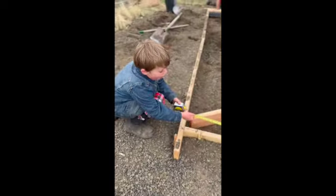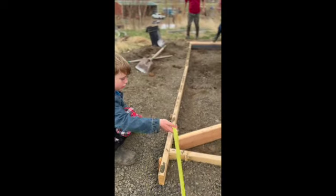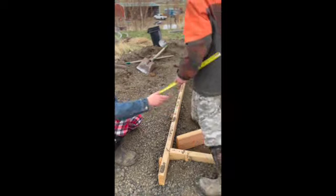Eight feet. All right, Luke, measure the other way. Josh, take that other end. Step right here, Josh. Go there. That's how I got that slab.